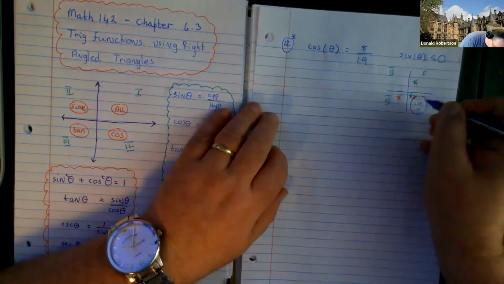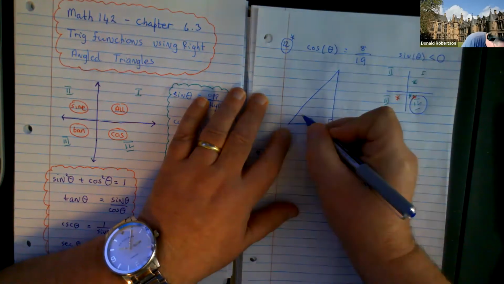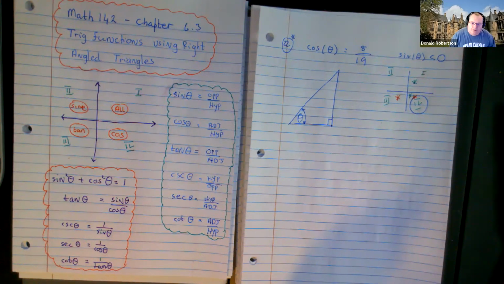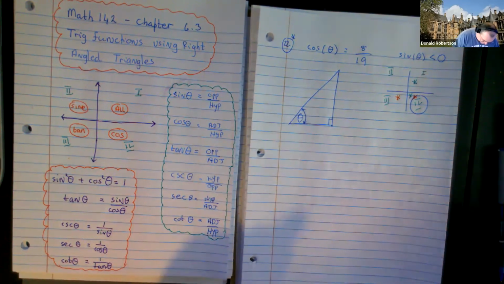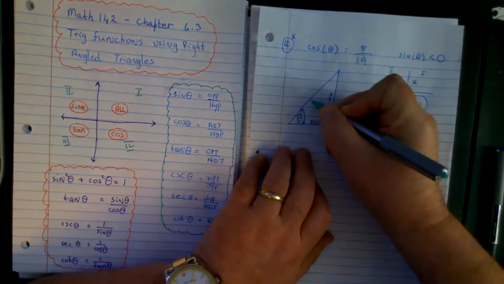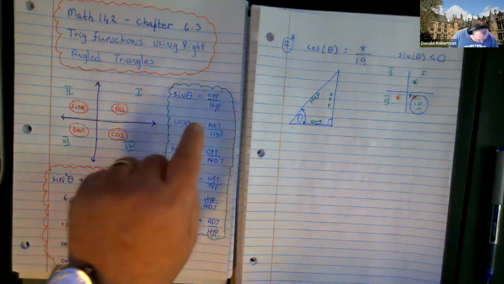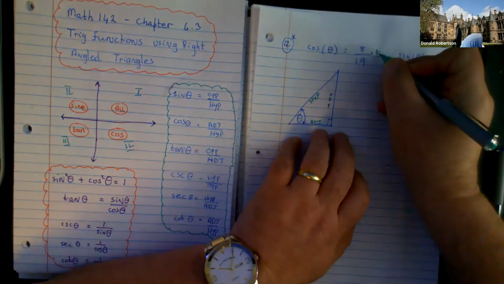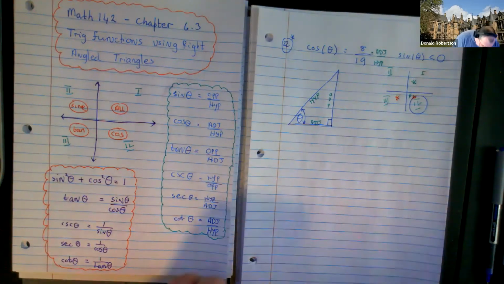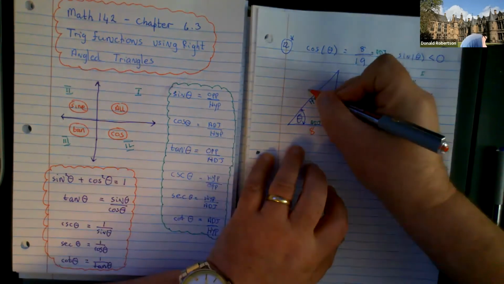Now, once you've found out which quadrant it's in, you just build a basic right angle triangle. I don't know why, but I like them that way around. On that right angle triangle, you put a theta here, and then you name the sides. This is the opposite. This is going to be the adjacent. And over here is going to be the hypotenuse. And the cosine is adjacent over hypotenuse. So to remind myself who is what, I write that down. That makes the top number the adjacent, and the bottom number the hypotenuse.